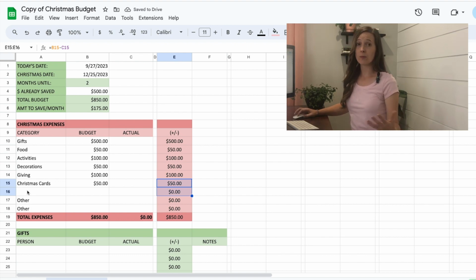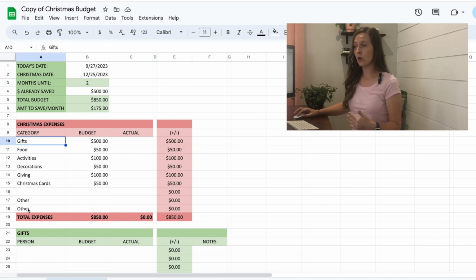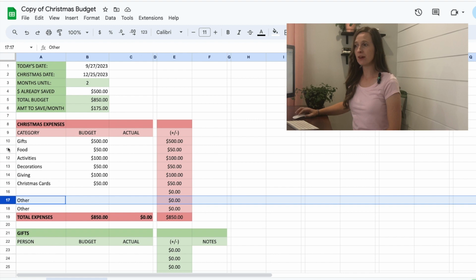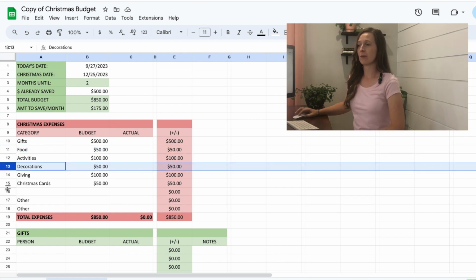If these are, you just want to make sure when you're adding a row that you do not add right above the very first line or the very last line, because then it won't be included in the formula. You want to add it in the middle. So I wouldn't want to add it right here. Right here would be fine, anywhere, just not down at the bottom.